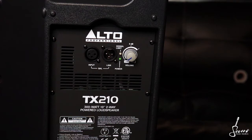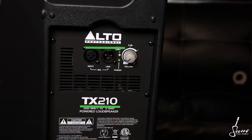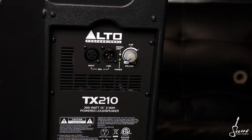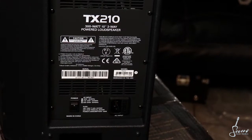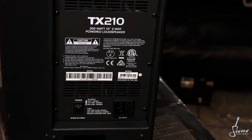Alright, so before we do a sound test, let's just take a look at the business side of our speaker. It just gives you the branding there and the model. So, Alto Professional TX210. Now in the top right hand corner we have our main power and volume button, and it has a power indicator and also a signal limit indicator. You also have your input and output link, and right at the bottom we have our power socket as well as our power switch.